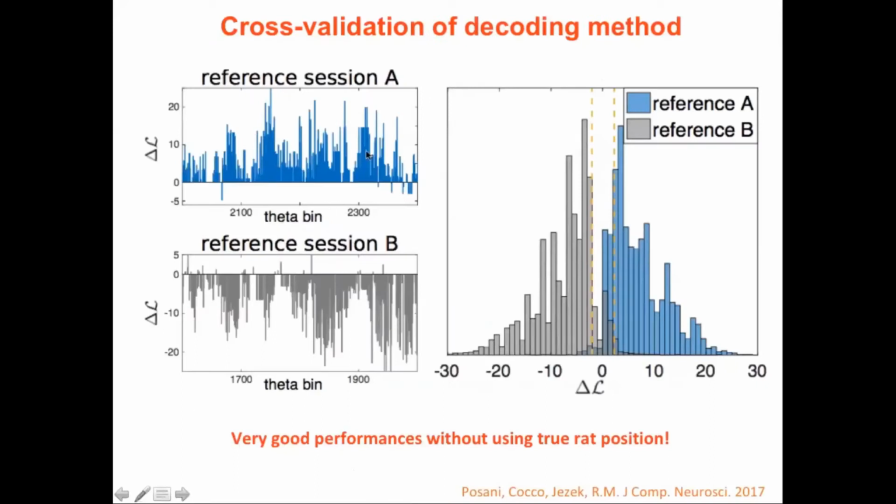And you see that it's always positive except at two moments here where the activity is very small. And if we do that with data coming from box B, we see exactly the opposite. In fact, if we plot the histograms, we see that the histograms are always negative or positive, depending on whether we consider reference station B or A. And there is a very tiny fraction of the timings in which they overlap. So in this tiny fraction here, we cannot decide whether the animal is in box A or B, but for most timings, we can actually very safely recognize the correct box.